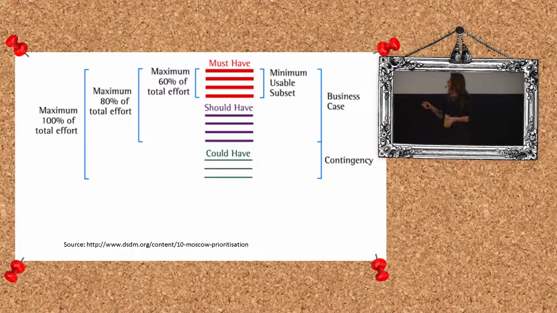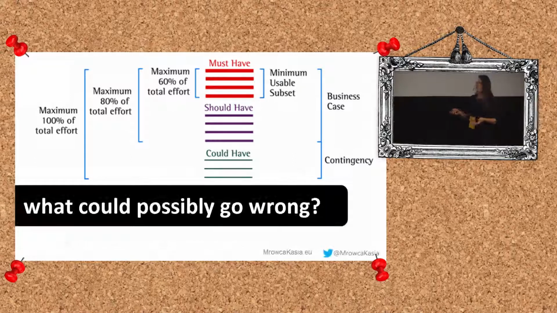So basically, we know that we have some set of key features we have to build. Also, there are a few others. But overall, our backlog should look like this: divided into must, should, and could. And maybe if this is so simple, where is the problem actually? The first problem is in defining those things which are really core from our business process perspective, from the perspective of the system we are building. There are a few more problems, but we'll discuss them during the presentation.